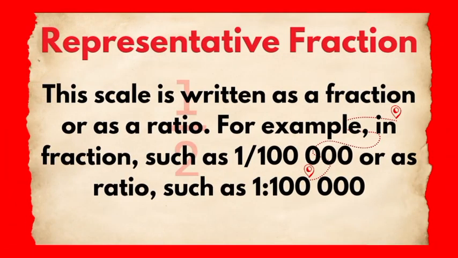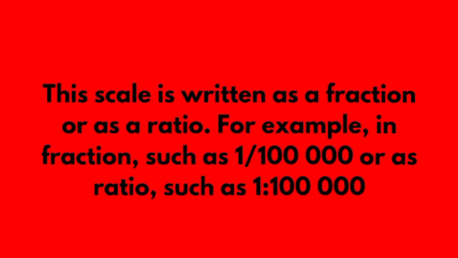This is another type of scale. The representative fraction is used and is written as a fraction or in a ratio form. Let us look at the example we have here. 1 over 100,000 as a fraction, and in ratio we have 1 ratio 100,000. This is what representative fraction is all about.